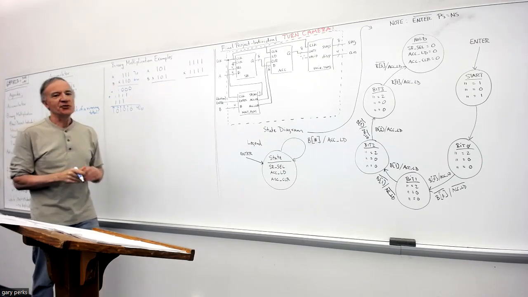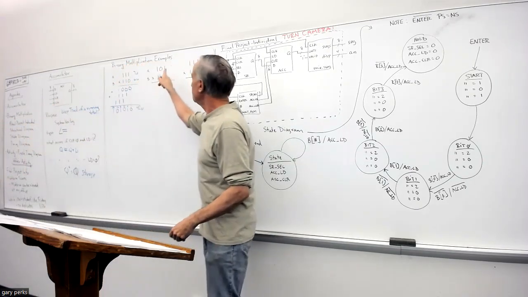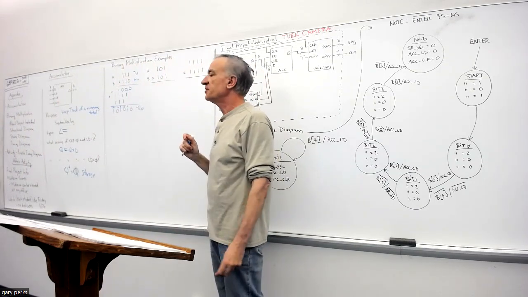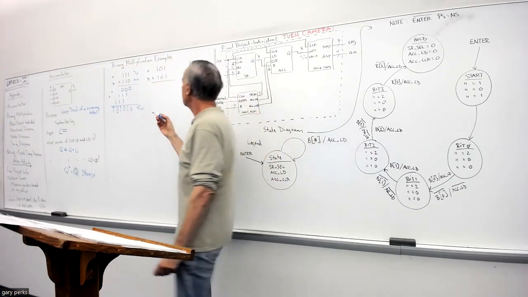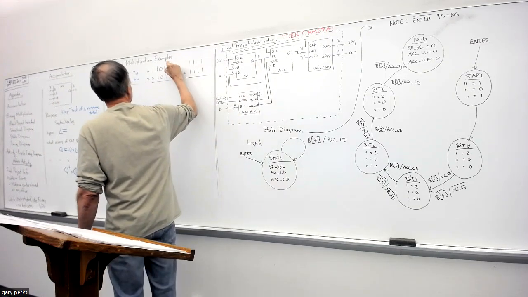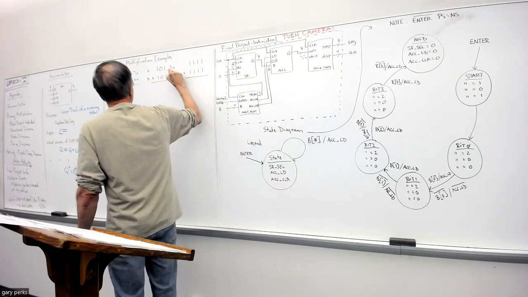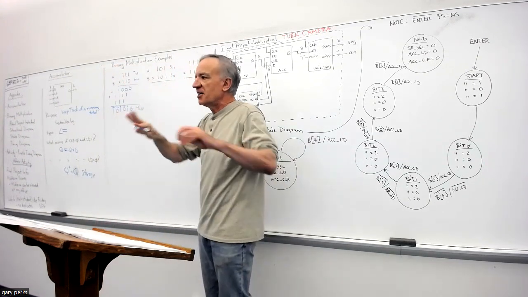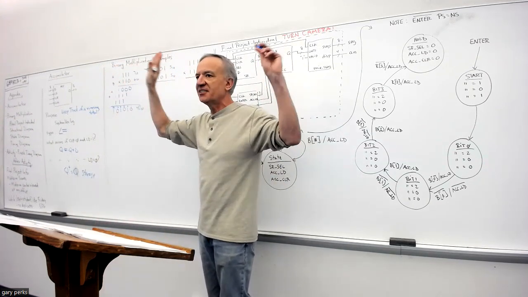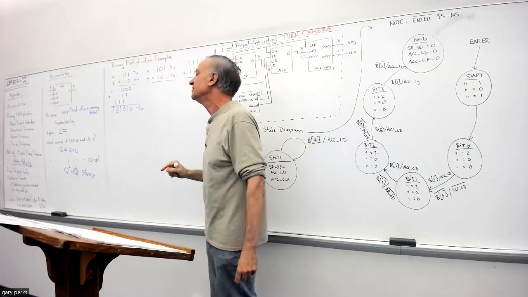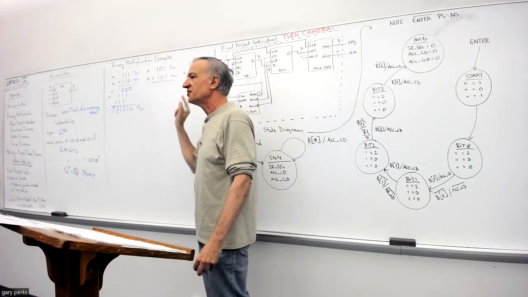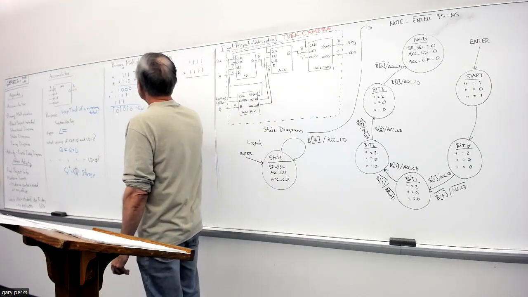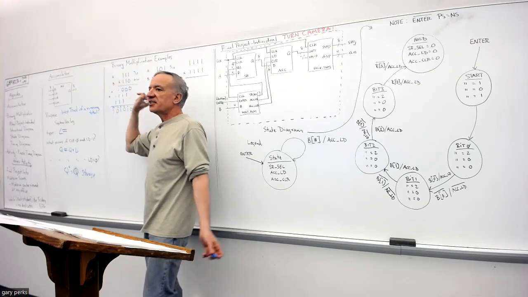Here's the next example. What are we multiplying here? What are these 2 numbers in base 10? What's 101 in base 10? 5. So we're just multiplying 5 times 5. By the way, it doesn't matter what numbers I'm multiplying. The approach is always the same. I just had to pick some numbers, and I did this somewhat randomly. It wasn't totally random because there were certain things I wanted to show. Anyway, to multiply these 2, we follow the same process.